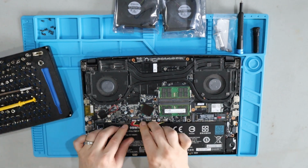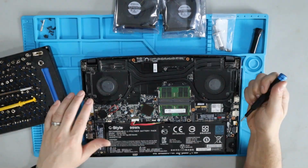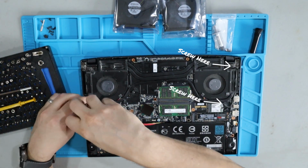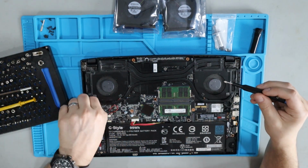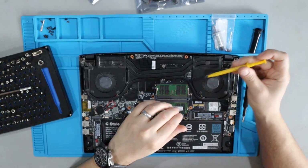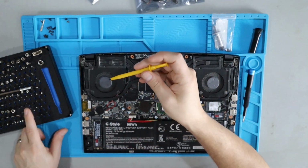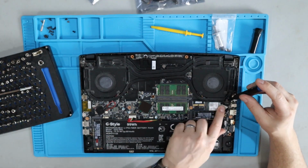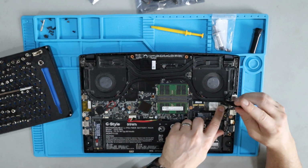I like to disconnect the battery before I do anything else. Next, we're going to remove the fan chassis. Looks like most of these, if not all of them, are Phillips head screws. This little grabber tool, I don't think it came with my iFixit kit. I threw one in my kit because I reach for it a lot. Make sure to look under this tape. There's another screw hidden here.